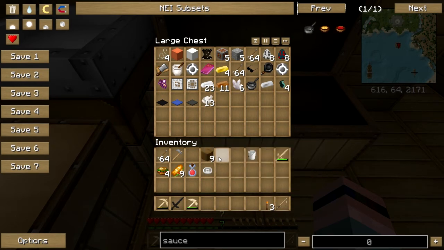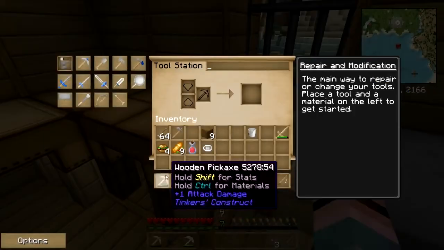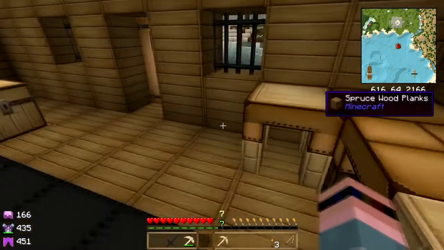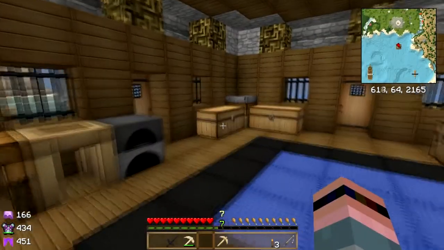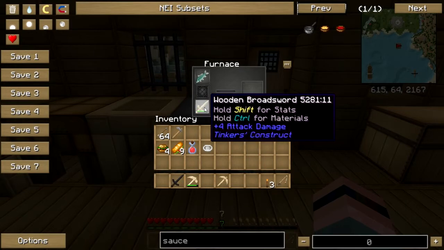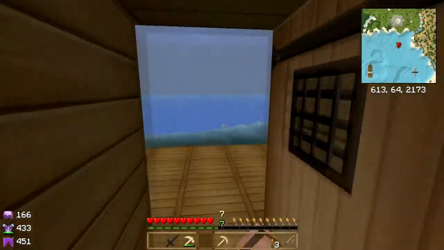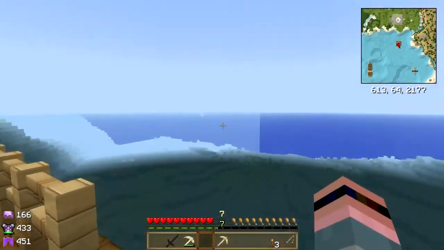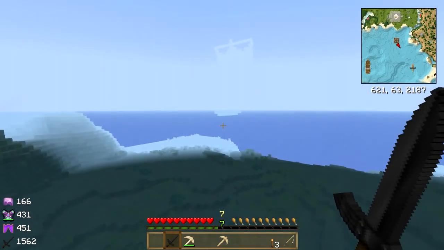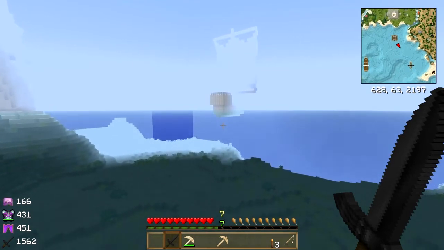Oh, I got some spruce wood now. Good. Okay, let me fix my pick, then, since I have the wood for it. Alright. Okay. Oh, and we're going to use this for fuel. We can't use that for fuel. Well, let's put it away for now. Alright. Sploosh. The ender. I like it. I really like it. That's nice. Boy, the durability on it too. Holy mackerel.